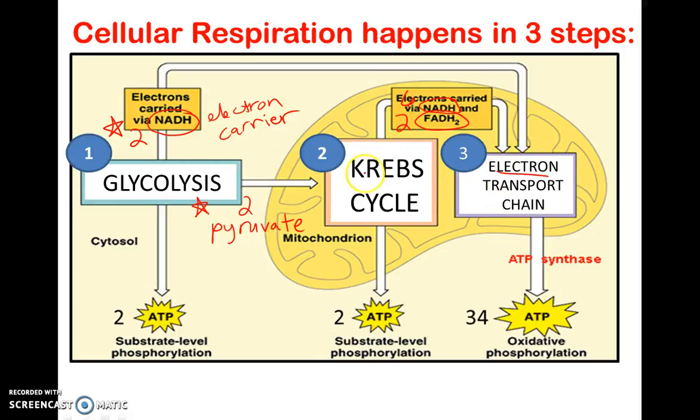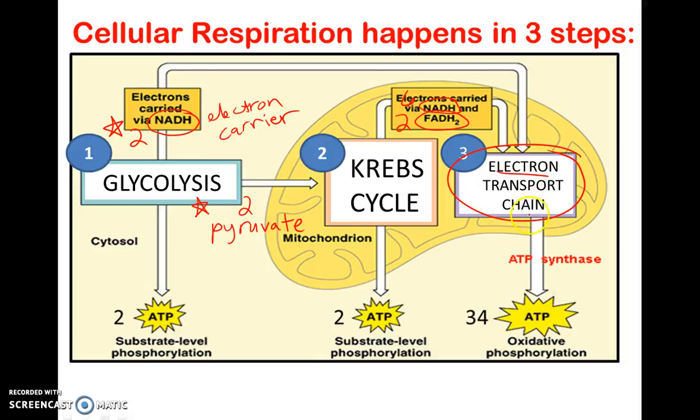The first 2 steps actually set up for that last step. So the importance, again, of the Krebs cycle is to make these electron carriers to send to the electron transport chain. Okay, this is the star of the show. This is where it's at. This is what we need to get to, because here we get 34 ATP. This is where we get the bulk of our ATP. And humans, like us, need this much ATP to survive.